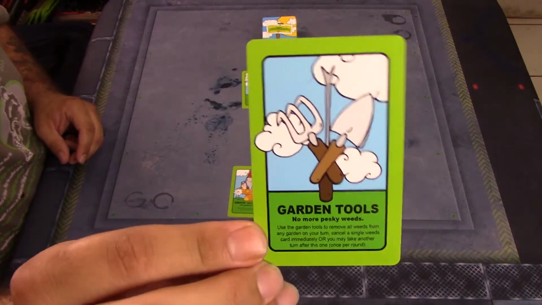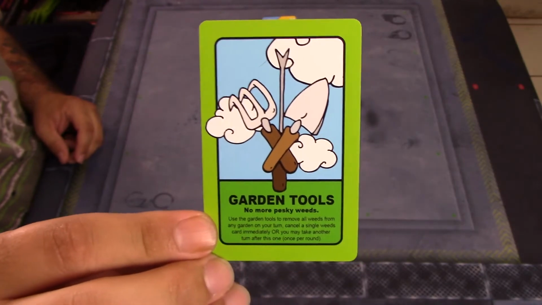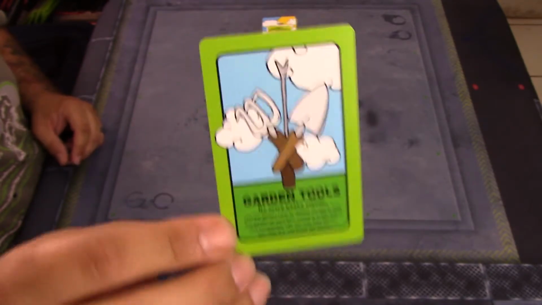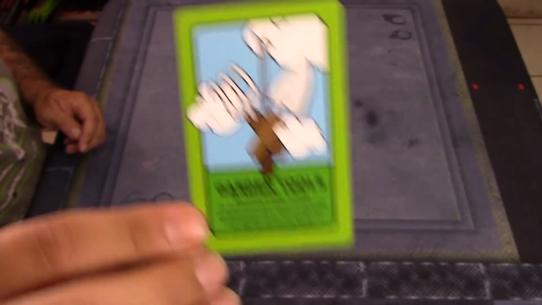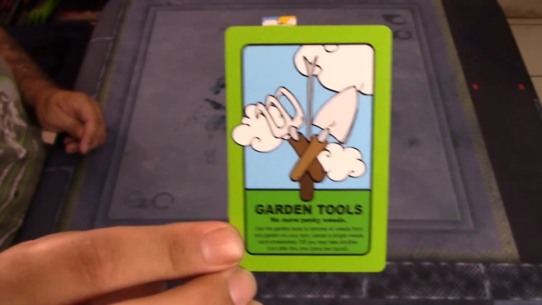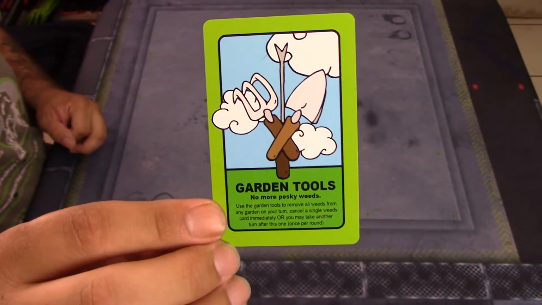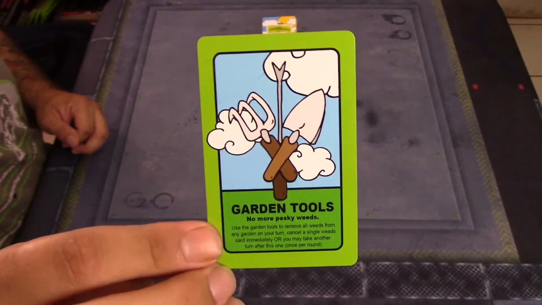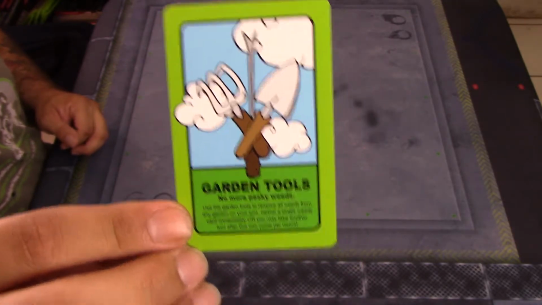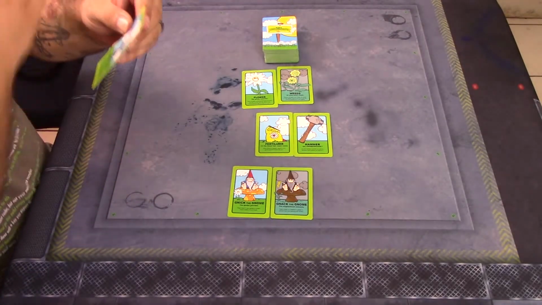The gardening tool card has a multi-purpose. If you use it at the beginning of your turn, or even during your turn if you end up drawing it, you can use it to remove all weeds from your garden. Or if it's on an opponent's turn, and an opponent tries to plant a weed in your garden, you can use it as like a cancel card to stop them. That weed will get discarded and the gardening tools will get discarded also.